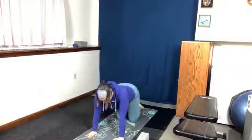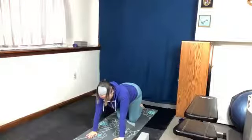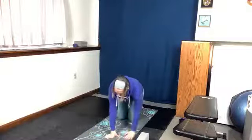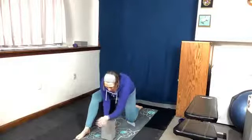Do a couple more cat-cows. Find a neutral spine and bring that other foot up. Push that chest forward. And then wiggle that foot over to the side. And then either come down on your hands, on your elbows, or using a prop, lean on in.